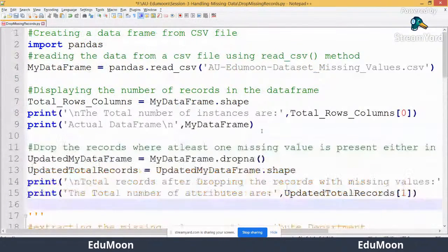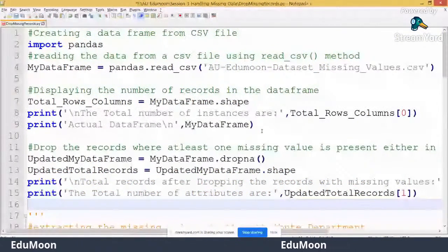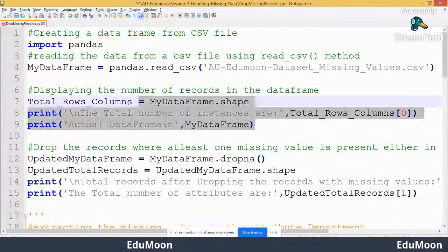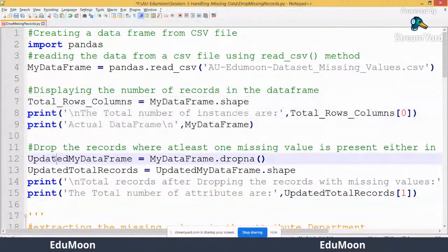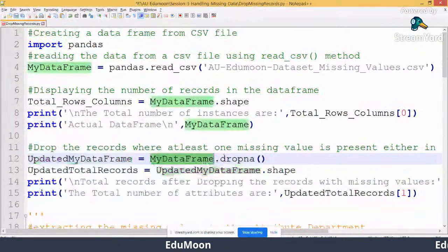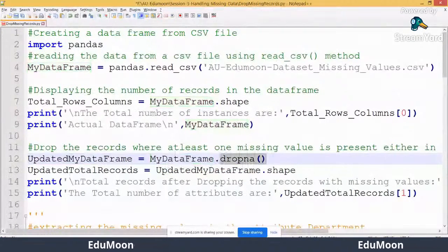Yeah, now see the code. We are printing the actual data frame. After that, my data frame equals my data frame dot dropna. So dropna will remove the record if any field has a missing value. For example, if department is missing, CGPA is there, but it will remove the entire record.